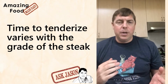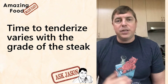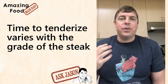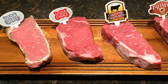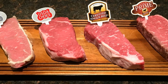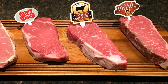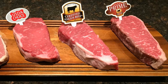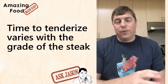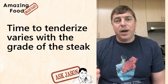A lot of people ask questions about what they should cook a sirloin steak at. We give a lot of answers in this group right away, but there's a lot of variability that goes into it, especially the grade of the steak. If it's a prime steak, you don't have to cook it quite as long because it's already going to be more tender and more flavorful, because it has more marbling in it. So what works for you might not work for someone else just based on saying sirloin steak, because it might be very different grades.